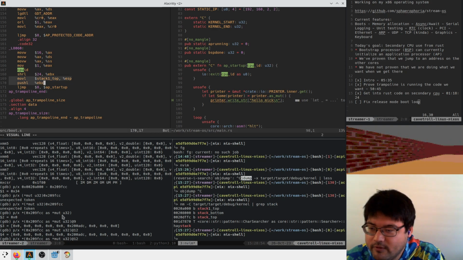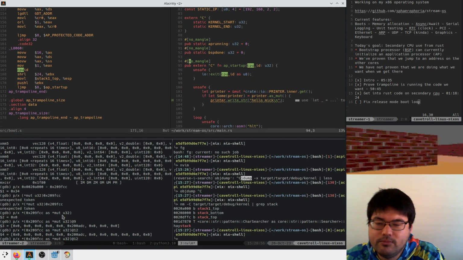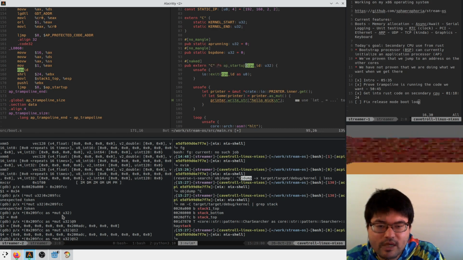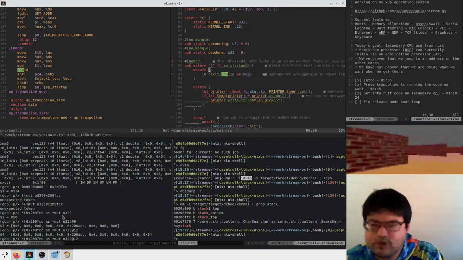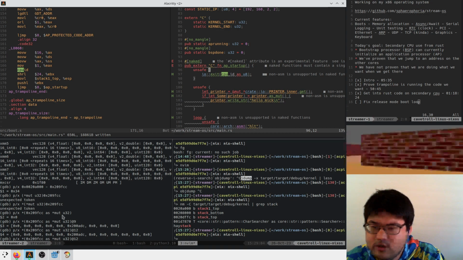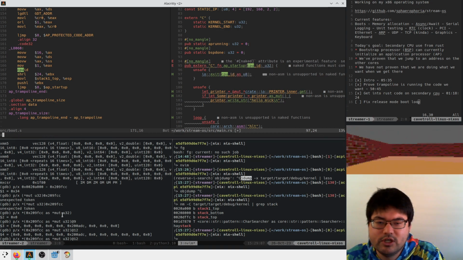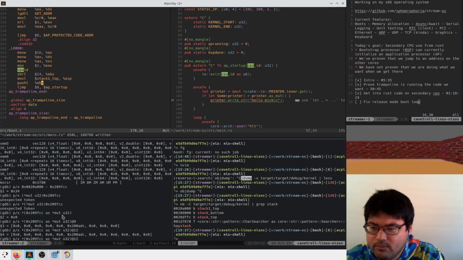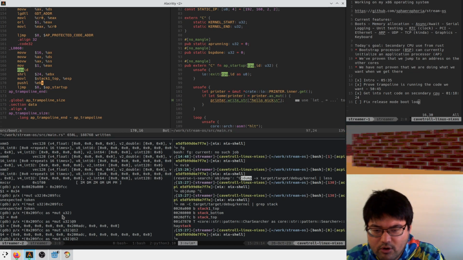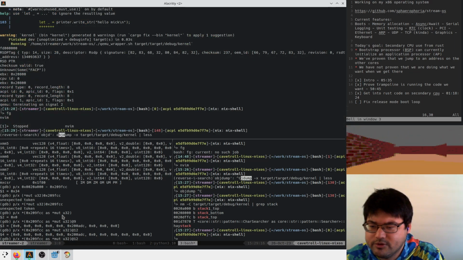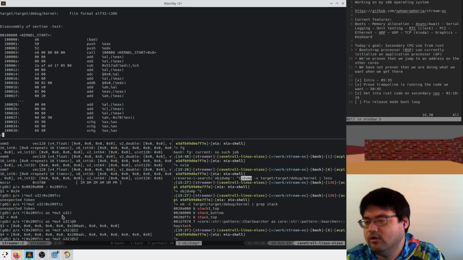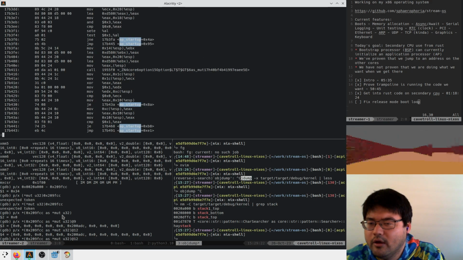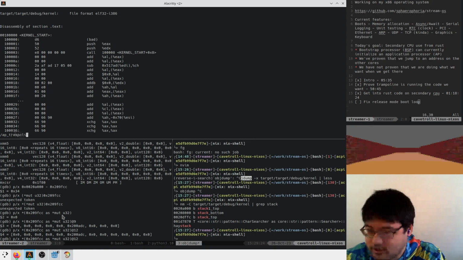Yeah, there's something wrong here. So maybe let's just do this. Can I just make this a naked function? Don't mess with my, don't do anything, please. Actually, what makes more sense is we can just set a breakpoint at this point here, before we call this. So where does that come from? If I objdump, disassemble, look at AP startup, not AP startup, we want AP trampoline, sorry.